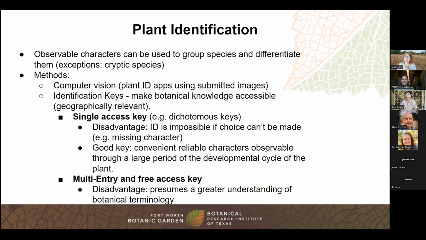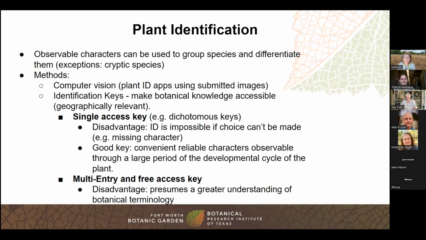I think in one of our previous Armchair Botany sessions, Alan had brought up one of the characters to distinguish members of pecan and walnut, and how to differentiate the two. And it was actually a character that exists in the keys in the Illustrated Flora of North Central Texas. And I just hadn't keyed them out in a while. And I didn't know about that character. And it was a really great tip. So the more you do it, the better you get.